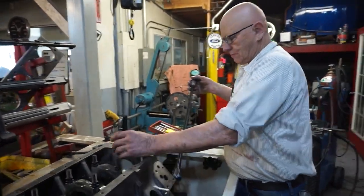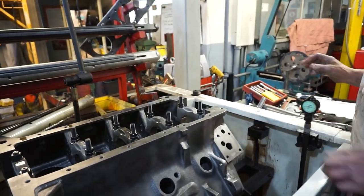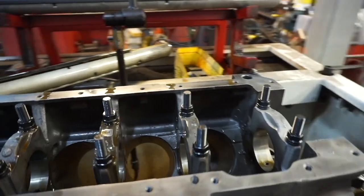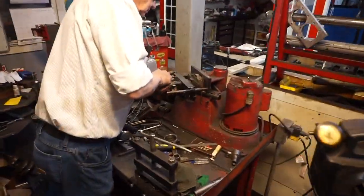Come off. 2 and 3? One, two, and three. Got to just take more material out of them. Got to work on the oil. Okay. And we'll cut the caps once again.